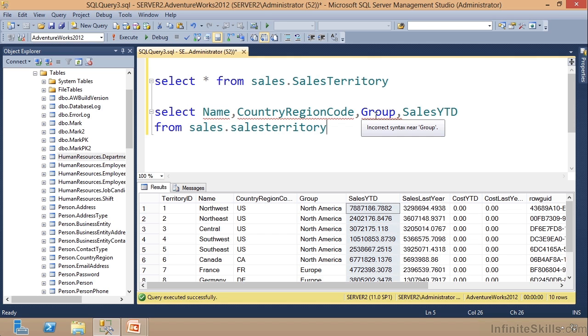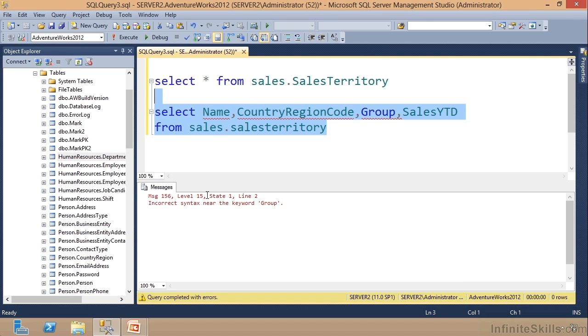Okay, now notice I've got little red squiggly lines everywhere, and it just doesn't like what it sees. But notice one of my column names is in blue, and it's reporting incorrect syntax. Even if I try to run this, it's going to throw an error and say incorrect syntax near the keyword Group. Keyword, that's a column name. Well, let me tell you what's happened here. Whoever designed this table used a reserved SQL keyword as a column name. That's really a no-no, and you shouldn't do that. But just like you see here in Microsoft's example database, it happens to the best of us sometimes, okay?